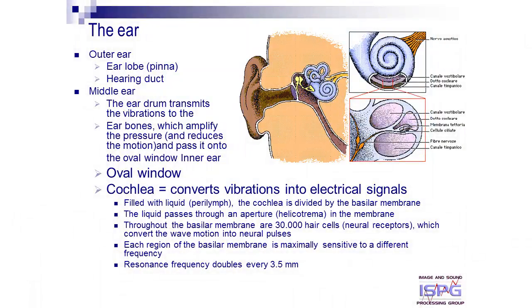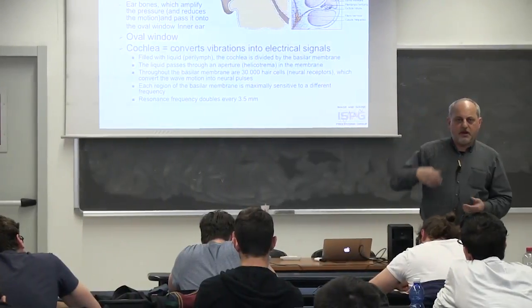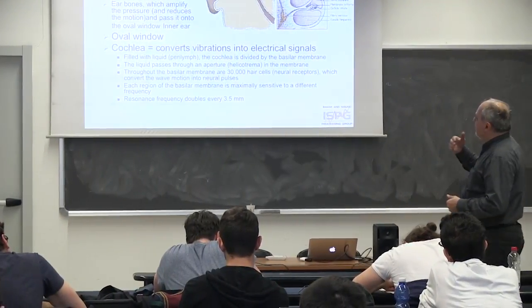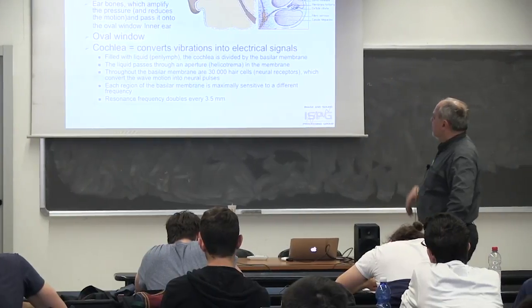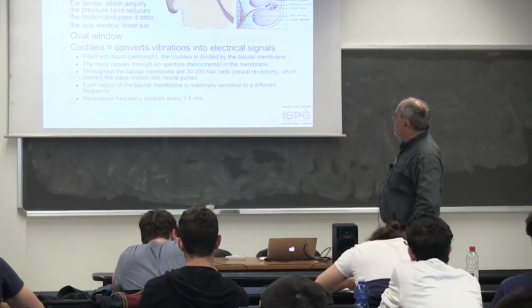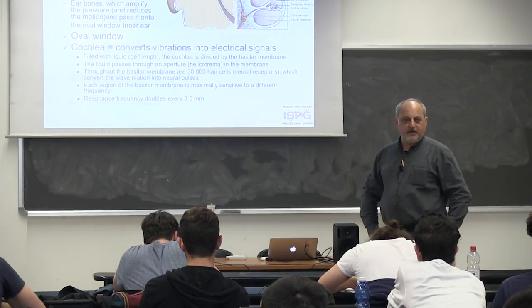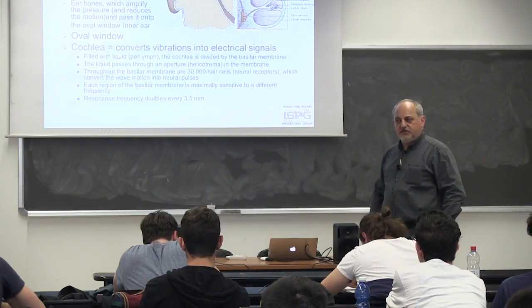The middle ear is quite important as well, though we will just fly over it once again. The middle ear is made of an eardrum, so we have a membrane at the end that closes up the ear canal. This membrane transmits the vibration, as you can see from the image up there. Those yellow bones there are actually a mechanical transducer.